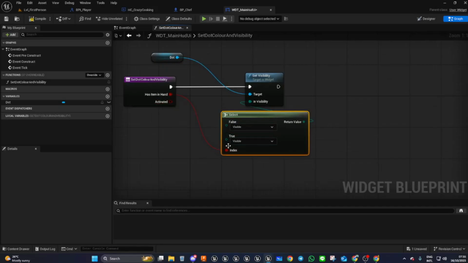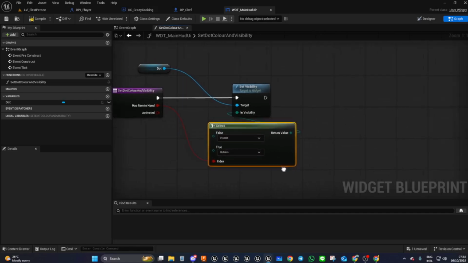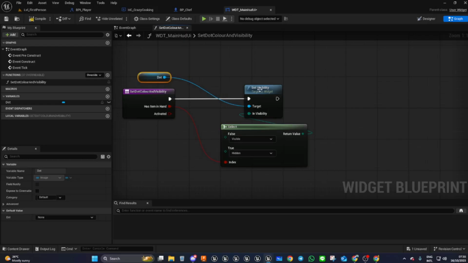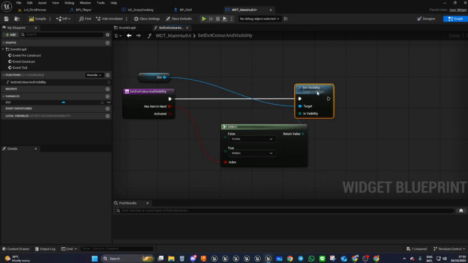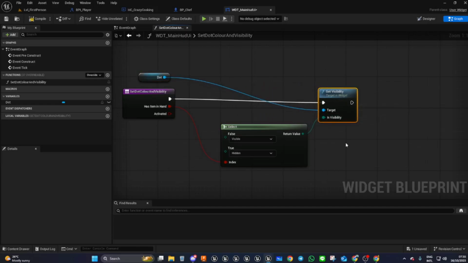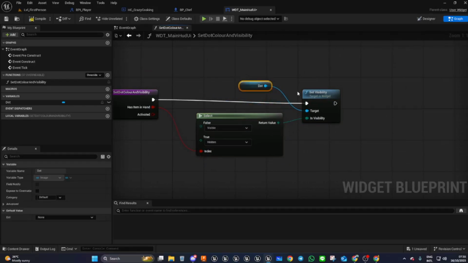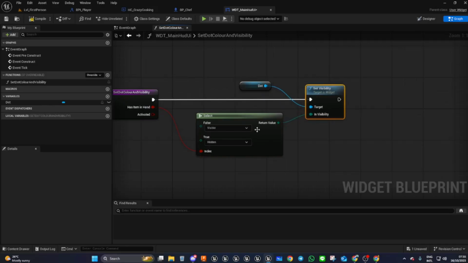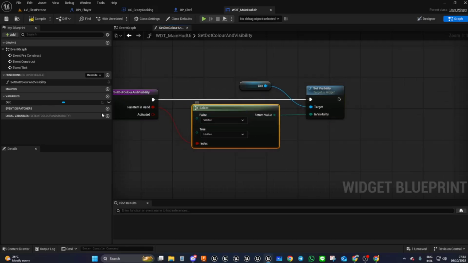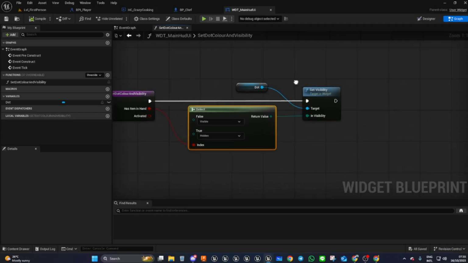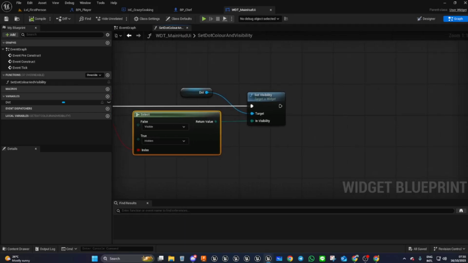If we have an item in our hand, true, we want to set it to hidden. False, we want it to be visible. And the reason we're going to do this is because we don't want a message popping up on the screen or the dot being stuck in the middle of your face, in this case, when we've got something in our hand. It's just going to distract us.